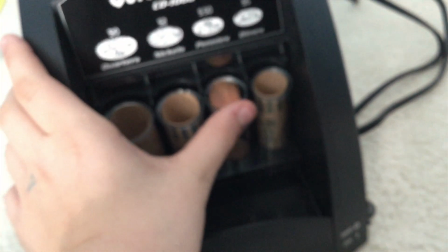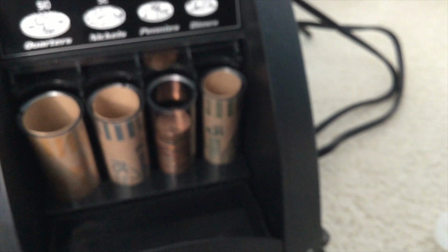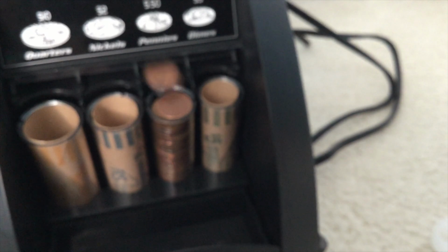But now let's do pennies without the. You can take that out though, and you can also take this out. So we're going to put all this into here, and we're going to use a flat wrapper. We're going to see if there's a difference in pennies. You can also put your thumb here to prevent it from falling over. Seems to be pretty accurate. Also does 2 coins left, so that probably means there's 52, even without the added. Oh, it doesn't even matter, because this is lower than the actual place where the pennies will touch, so it makes the right level. So I'm going to put 50 pennies, and we're going to use a flat wrapper.